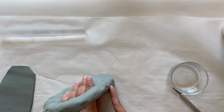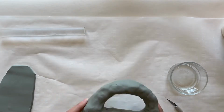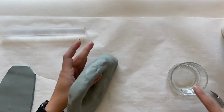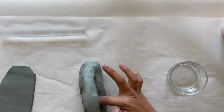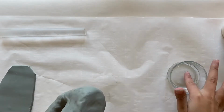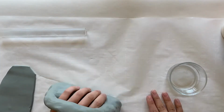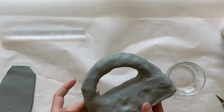I used small amounts of rubbing alcohol and continued smoothing out the whole piece with my fingers. Throughout this process, I wasn't worried about making it super smooth, but to make the imperfections perfect in my own way. I know working with clay can be very repetitive sometimes, but I actually find it calming. I always have my favorite show or music on in the background, and I just enjoy the process.